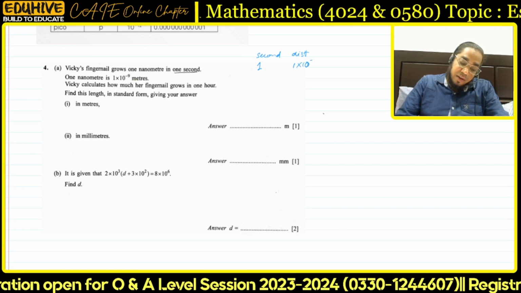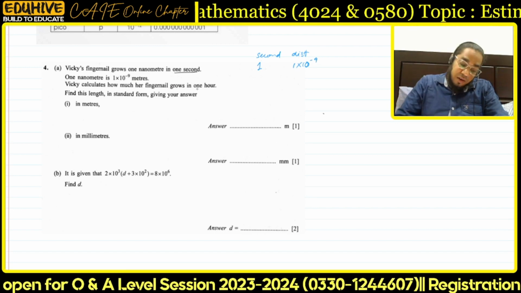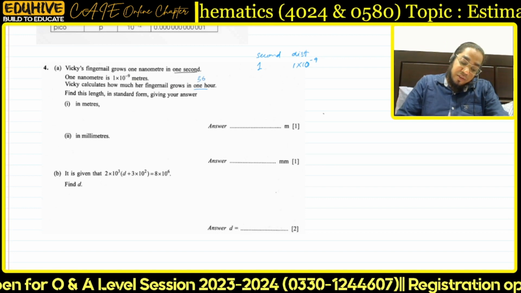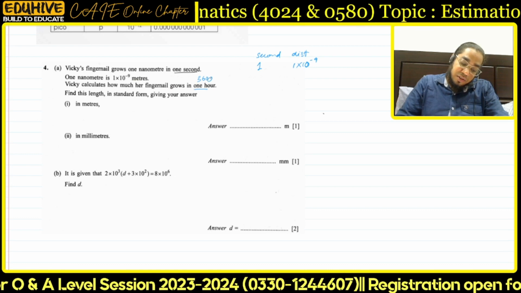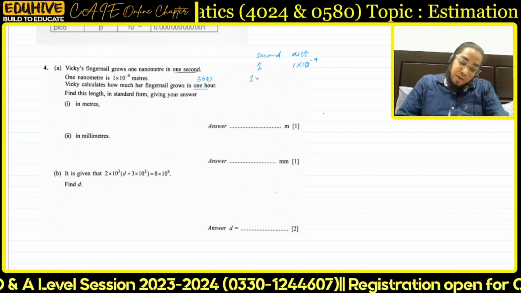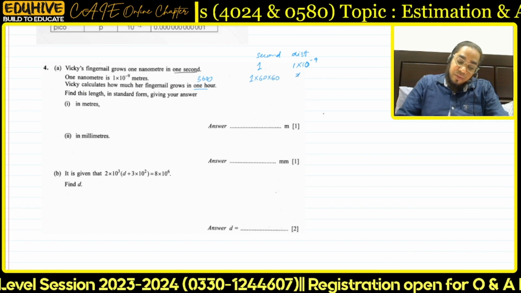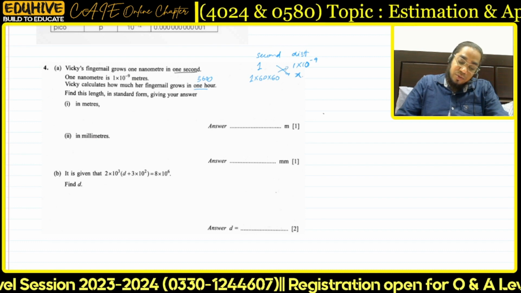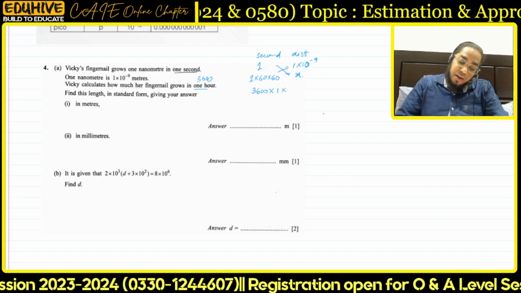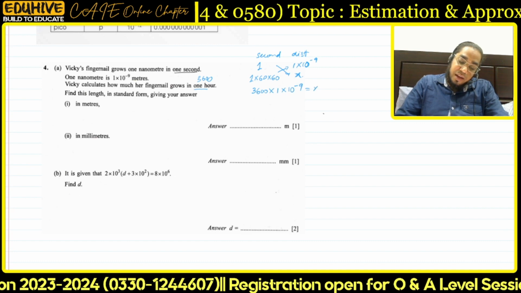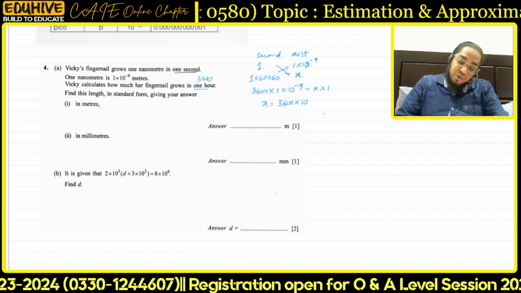So it's gonna be 10 to the power minus 9. And let's suppose we are having 1 hour. So 1 hour means it would have 3600 seconds, because 1 hour multiplied by 60 and again multiplied by 60 is going to be 3600. So I write it over here and the distance will be x. I'm going to multiply with this. It's gonna be 3600 multiplied with 1 into 10 to the power minus 9 and x into 1. So x is going to be 3600 into 10 raised to the power minus 9.